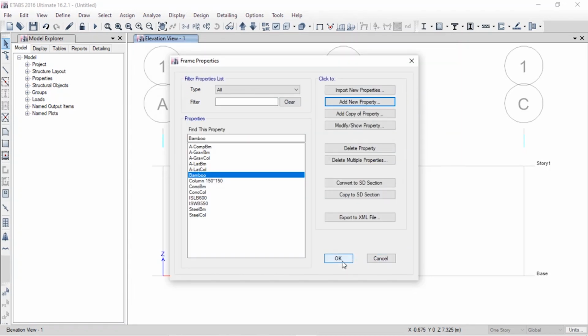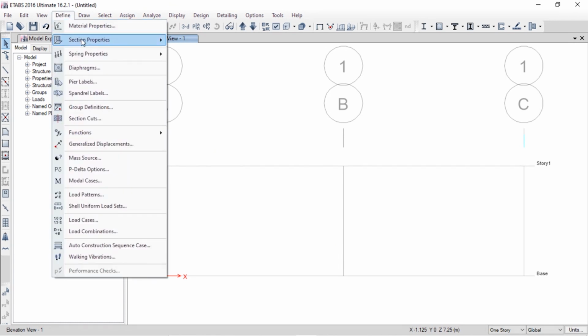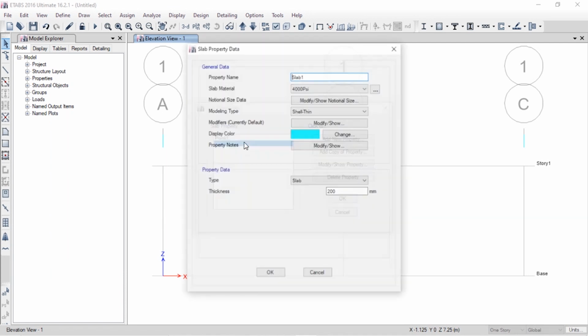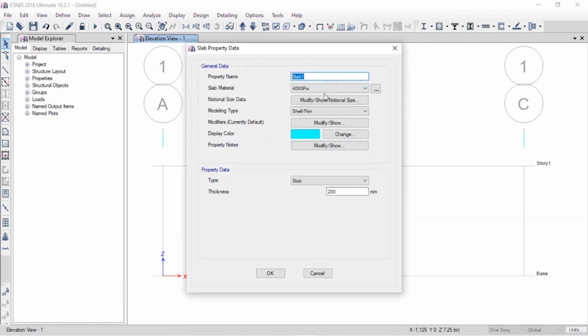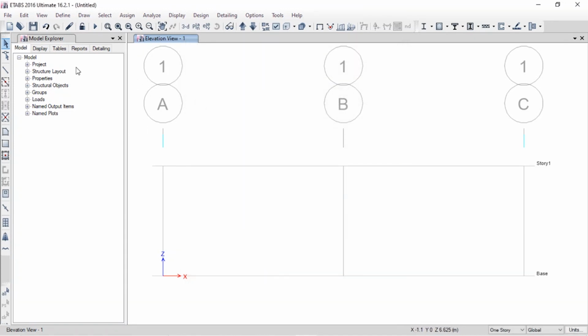Right now we have created all the materials and defined the materials and the section properties, and we are left with one more section. Since we are going to make the poly house, I am going to define the slab as shell thin, and I'm going to use 200 microns thickness, so that will be around 0.2 mm thick, and we'll click on OK. And remember that name we have given it as slab 1.